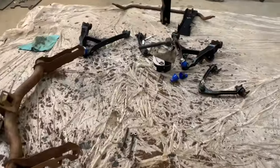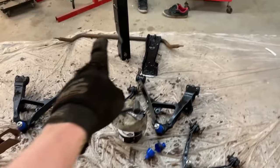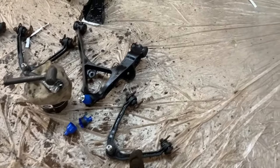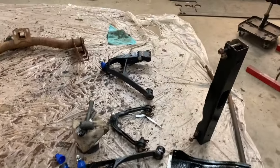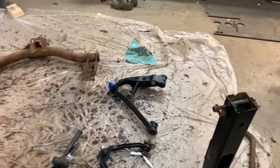What a huge difference. What a major difference that made. I've got these painted on both sides, but the control arms, I'm gonna wait a couple hours for them to kind of tack up and dry, and then I'll flip them over and paint the top side. You can see there's some shiny spots on that, so it's not dry yet.